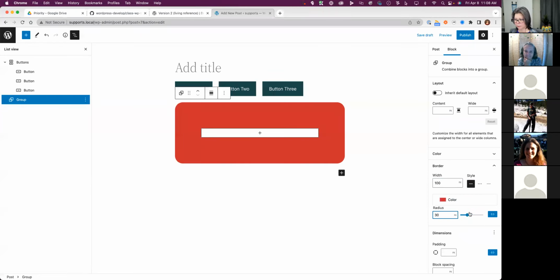And then if I wanted to make rounded corners, I can just control this. And then you can actually also separate these out into being different from each other. So if you wanted to have that kind of a shape, this is how you would do that. So this is what those controls are. And in this case, on the group block, they are all enabled by default, or either by default or by the theme, depending on our situation.